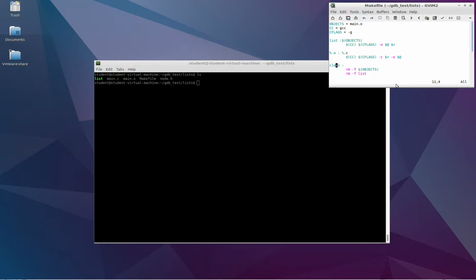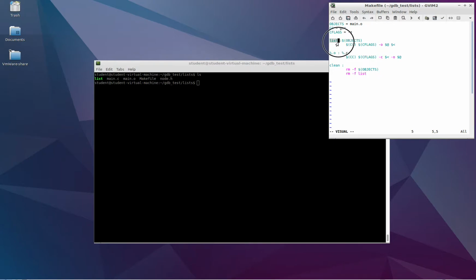I created a very simple one, and that's the file which is going to build my main.c file again, and I called my target list because the program inside is list, linked list. So how does it work?